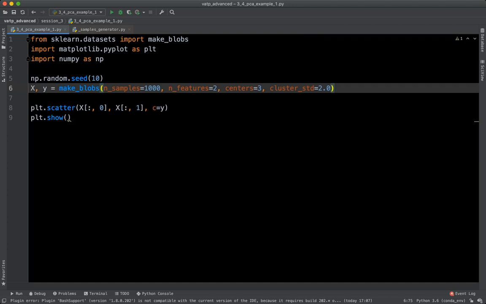Then the next step, we will try to do this with 3 dimensions. So let me check. So let's see.